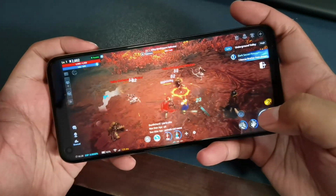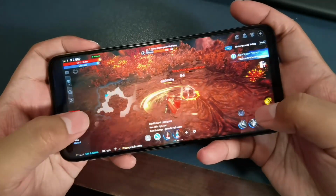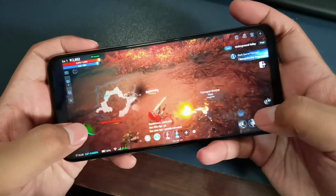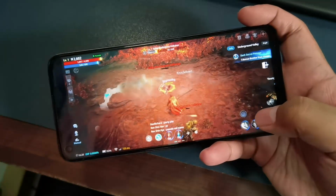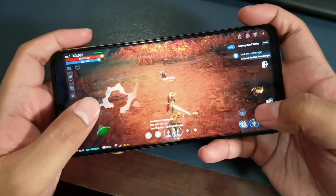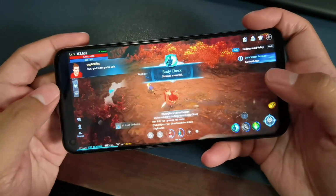There we go. So far, no lags. This one is pretty good when it comes to MIR 4. All right. I don't see any frame drops at all right now. Maybe it's because we're still in the early game of MIR 4, but right now we're still pretty happy with what we're getting on the smartphone.